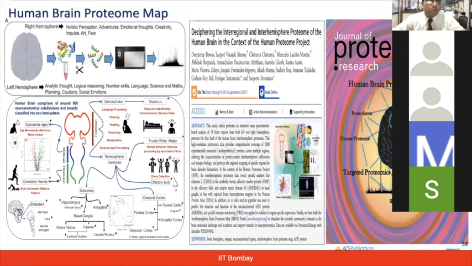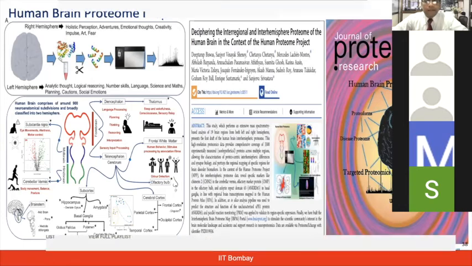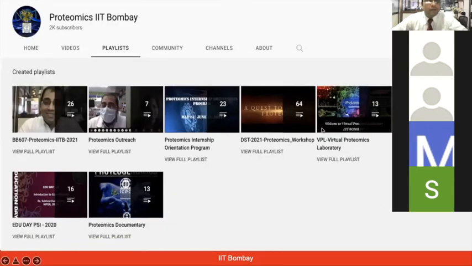Of course, while doing so, a lot of big data is being generated. Brain research is very fascinating, but there are fewer resources available, and still a lot of data is missing in this area. While working on different brain tumors, we realized that the data even for normal brain proteins is not present. We do not know how to compare across different brain regions. So in that context, with collaboration from a Spanish team, we have now developed the human brain proteome map, which was published last month on the cover page of the Journal of Proteome Research. We have also made BrainProt, a public repository, which provides a lot of information for the community.